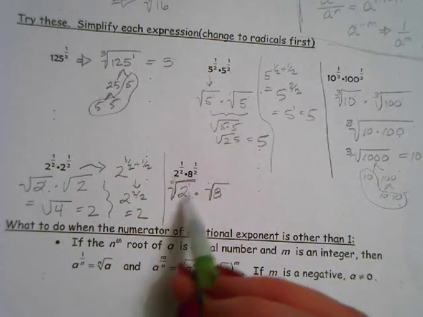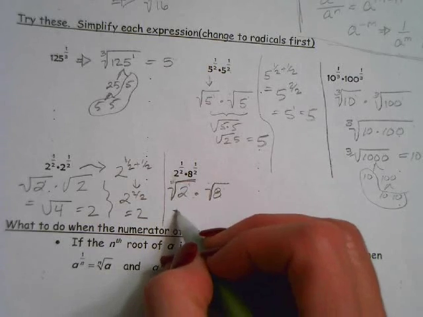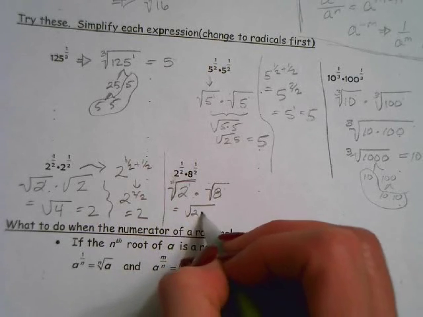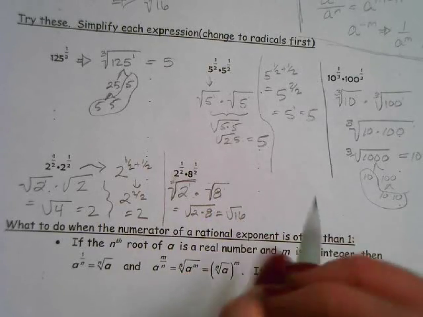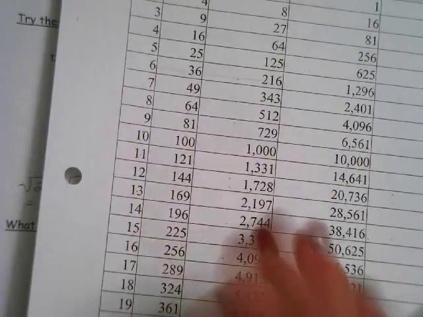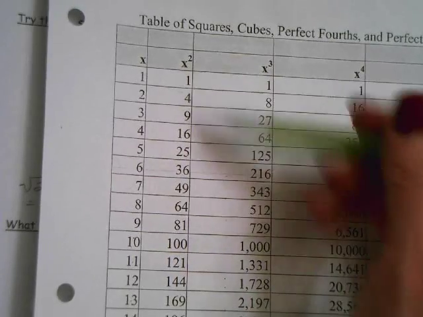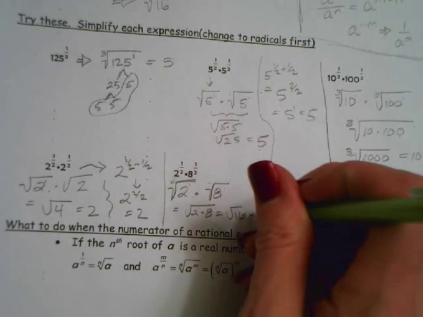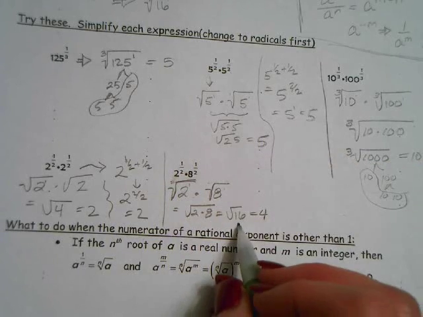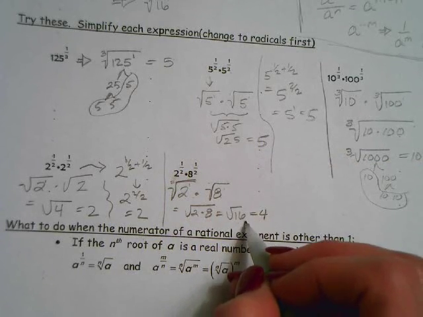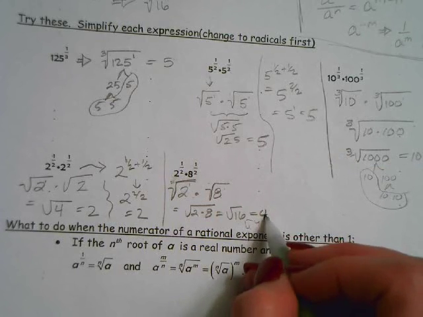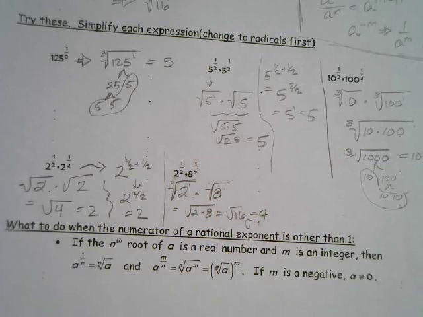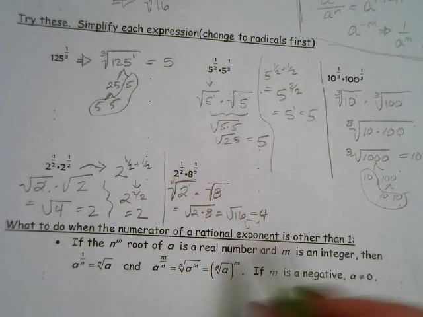So I have the square root of 2 times the square root of 8. That then becomes the square root of 2 times 8, which is the square root of 16. And once I get there, I could look on my chart and say, is there a square root of 16? And there is, and it's 4. So I know that my answer would be 4. If I didn't see that, again, I could do the breakdown of where I do 4 and 4 and 2 and 2 and then circle it and bring it out. So I could do that simplification as well, the factoring.